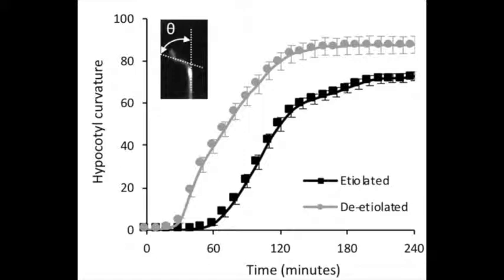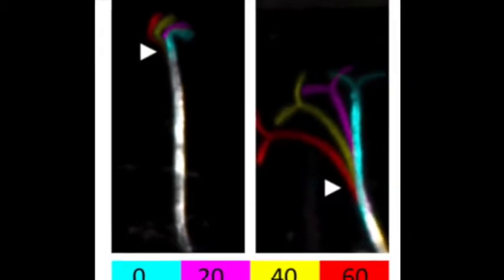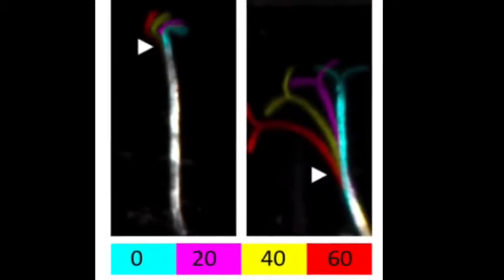What we think is happening there is that once you've reprogrammed your development for photoautotrophic growth, then it's really more important that you establish yourself and capture as much light as possible for photosynthesis. When you're in the dark, light can also be dangerous. If there's too much light there, it can be phototoxic. So what we have, I think, in the dark is some sort of brake mechanism in place whereby you don't overcompensate growing towards the light when conditions are more sensitive. Okay, so that's a key distinction for those of us who aren't real experts on light and plants. It's the distinction between a generalized light signal versus a directional light signal, and that's what you're showing here.